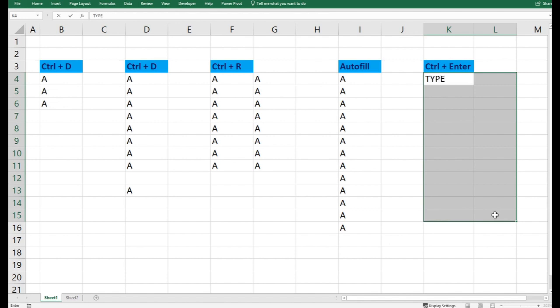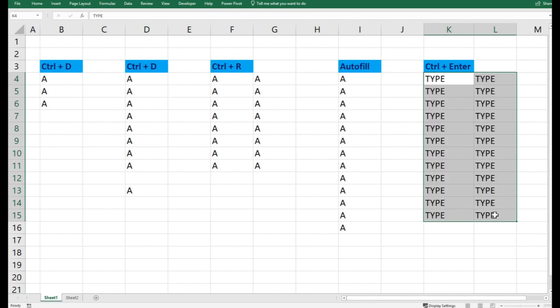Now I would like to paste it all in the cells that are selected. You can see the cell is still active. I will simply hit Control and Enter, and it will copy paste at the same time in all these cells that you see on the screen. Control and Enter. There you go. That was quick. So this is another shortcut key, but in this way you type and then you manipulate the cells that are selected.